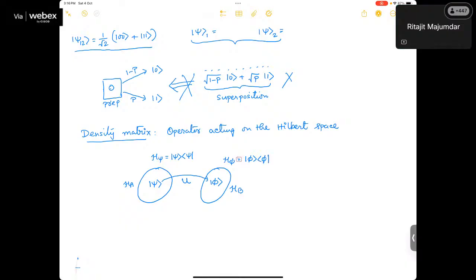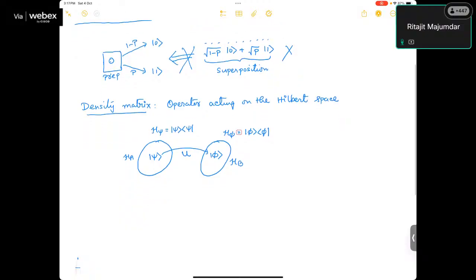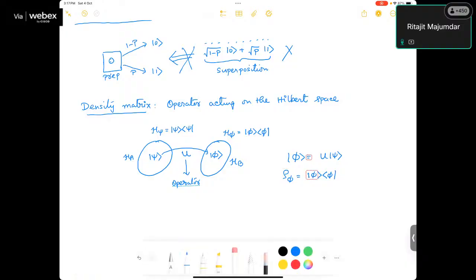So there are some terminologies here. It's not very difficult. So we call this an operator. This unitary matrix is called an operator. The moment we go to density matrix, how do I go from this density matrix to this density matrix? So previously, phi was U of psi. Now I am writing my density matrix, call it rho phi. The representation is like this. Let's use the same notation here also. Let's call these rho. That is better. So rho phi is this.